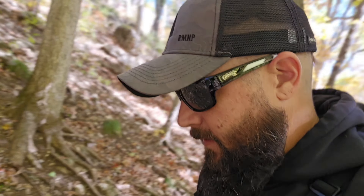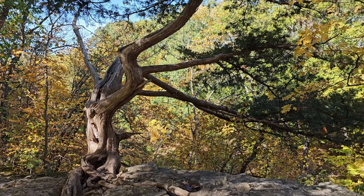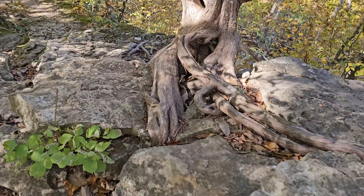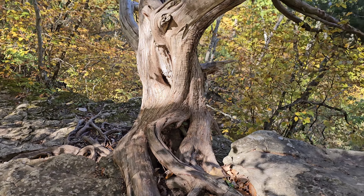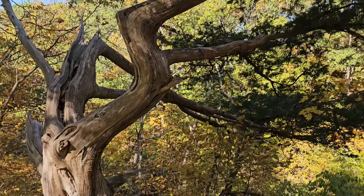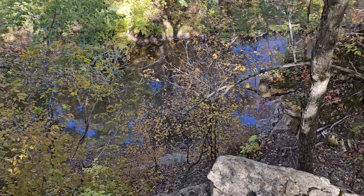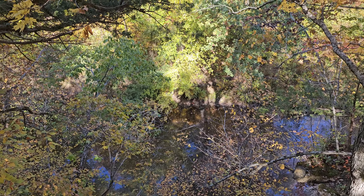This is steep — you can get an idea of how steep it actually is. These cedar trees, they love growing in places like this, just through the rocks. They don't care, that is what they like. That's a beautiful tree. We're about 75 feet up from that creek down there.